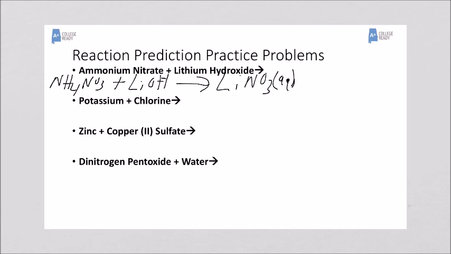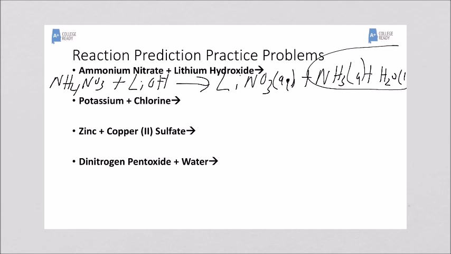And it looks like we would get NH4OH, ammonium hydroxide. But hopefully you guys remember that when it looks like you're going to make ammonium hydroxide, that compound is very unstable and very quickly breaks up into ammonia, which is a gas, plus water, which is a liquid. Need to balance this. It turns out it's balanced as written. So this is a double replacement reaction between two salts. The reaction does happen because we get both a gas and a liquid.